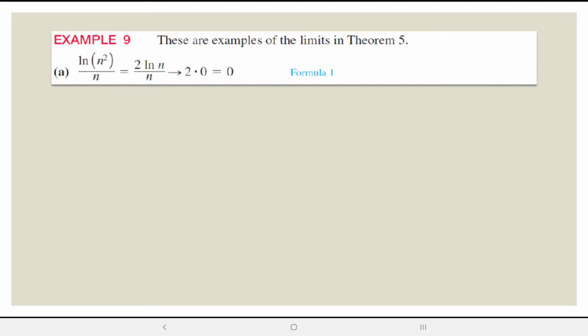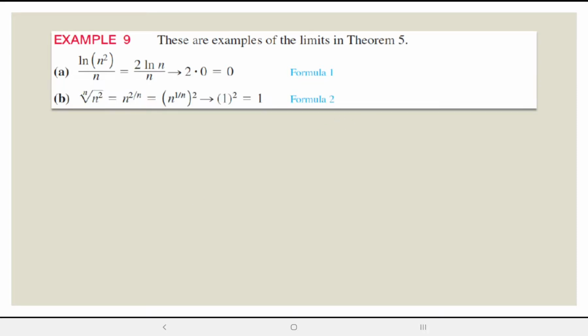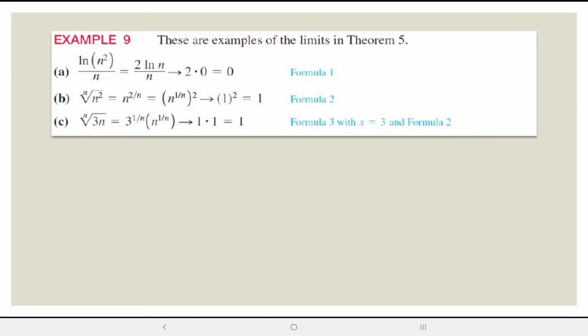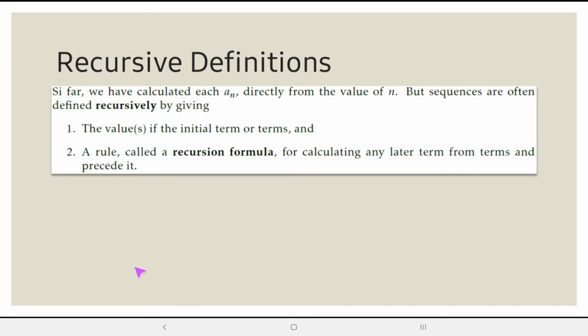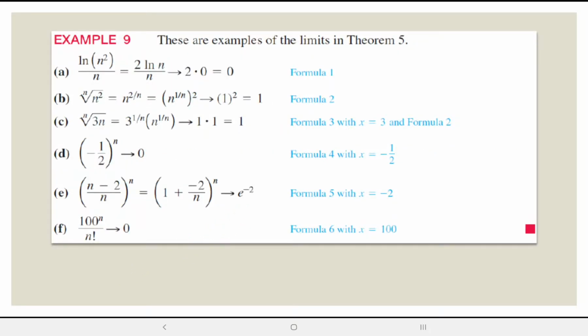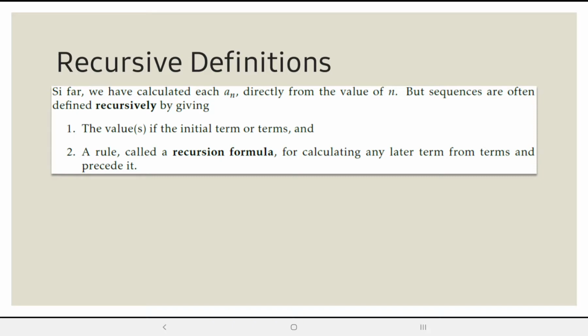Okay, so we just have a few applications of this theorem. So, ln n squared over n is the following. So, ang ginamit ay si Formula 1. Ito naman example for Formula 2. Hindi ko na siya isa-isahin kasi we're already 43 minutes into our lesson. Pwede nyo naman siyang i-post. Okay?